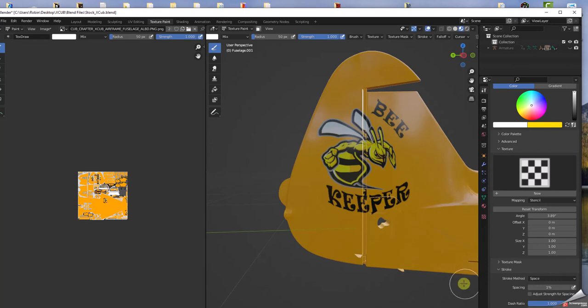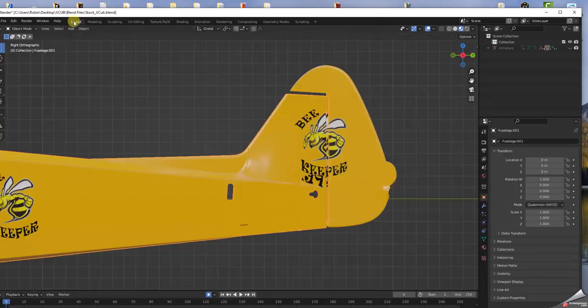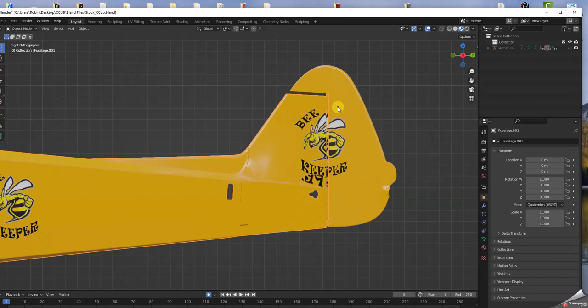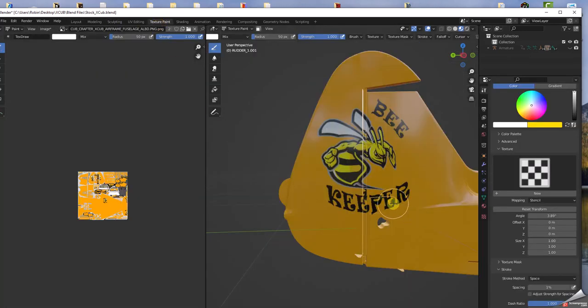What you have to do is, remember I showed you how to hit the 3 key or the 9 key or whatever, make sure that you've got a flat surface. You don't want to change anything. Once you get that, the only thing you want to adjust is your decal. So what I would do is go into my layout up here, make sure my fuselage is selected, then go back to my texture paint and paint my fuselage side. And then without touching anything at all, I would go back to layout and select the rudder, and then go back into texture paint and paint this side.